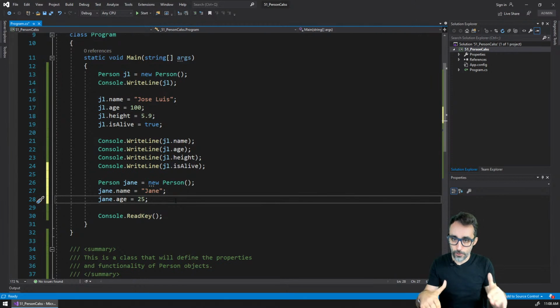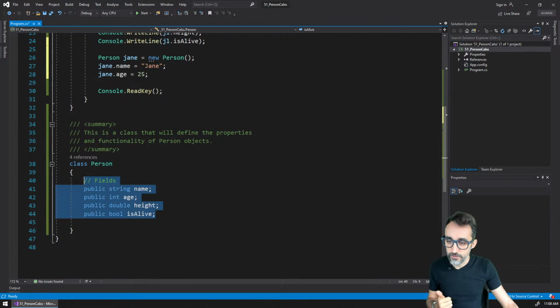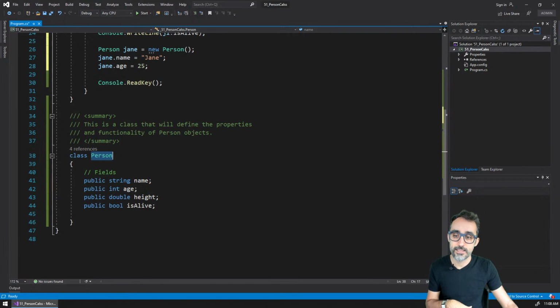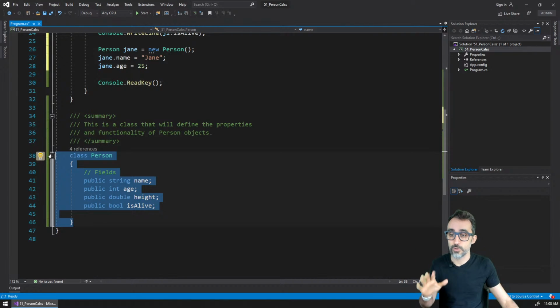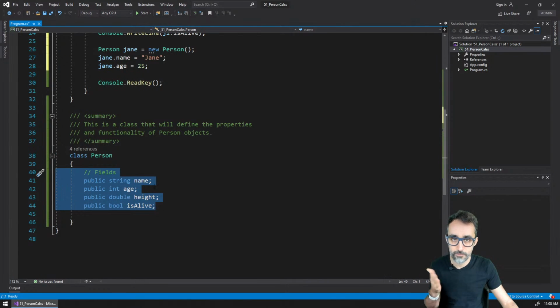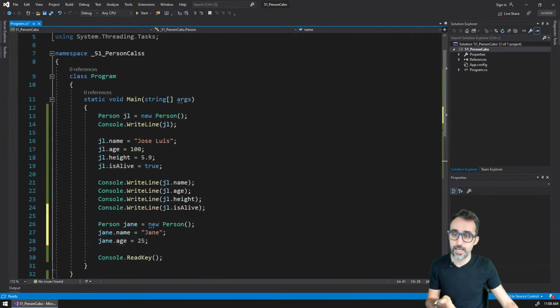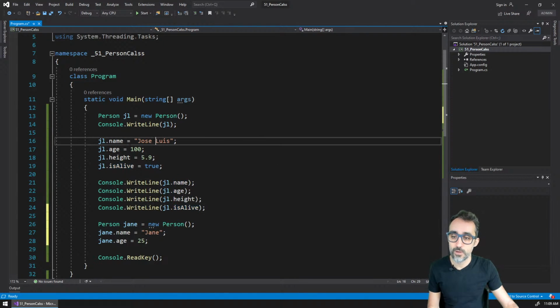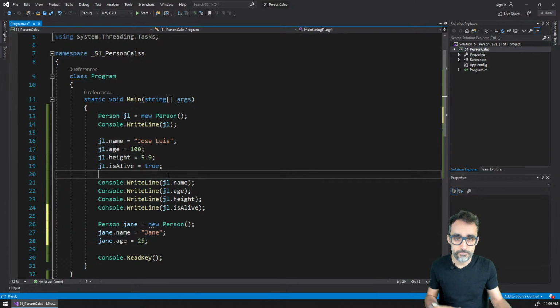So this is the core of creating fields, creating variables that live inside of classes. And this is the difference between creating here in the class, creating the general template. So here we're defining that every person has to have these 4 properties, and particular objects that we create with this new keyword, we can assign to each one of them different values for each one of those properties. All right. So this is the basics of creating objects and creating properties that live inside of those objects.